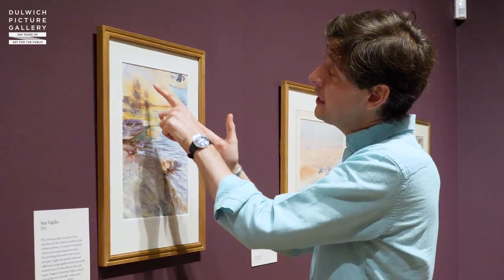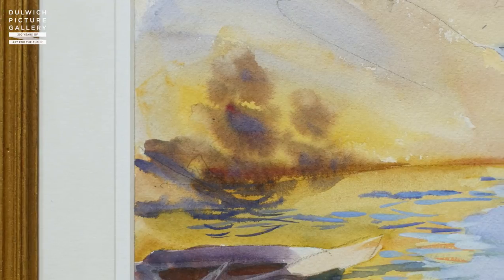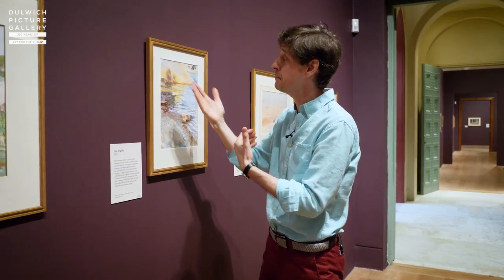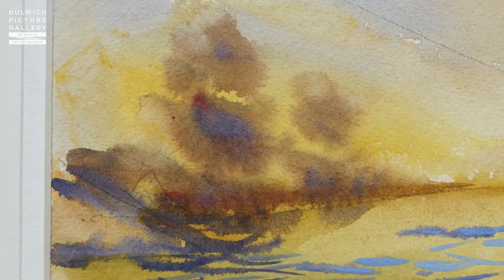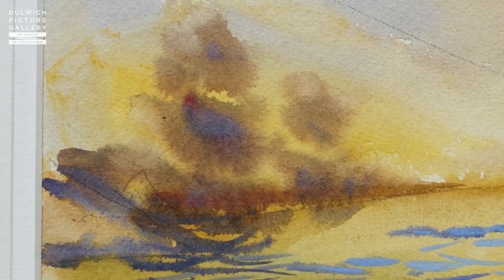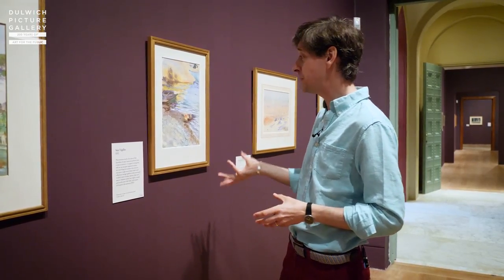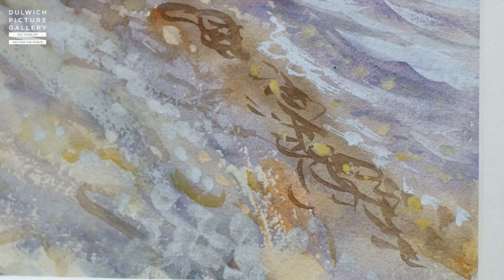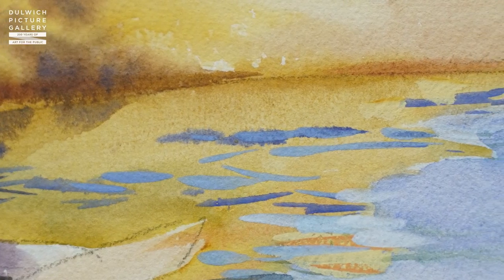Which means that here, where you might just think this is an accidental bloom of brown paint on top of gold, he's very intentionally suggested to our imagination that maybe this is the shadow of a branch behind our heads waving in the breeze. That's what the blur is about, and to achieve that you have to be technically expert — that's no accident. This image could be turned upside down and it would still be a thrill to look at — a wonderful abstract exchange of colour, brushwork and pattern. It's beautiful.